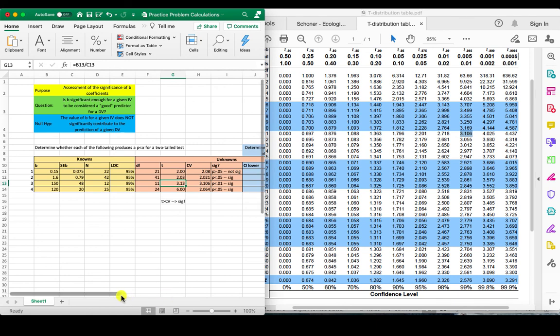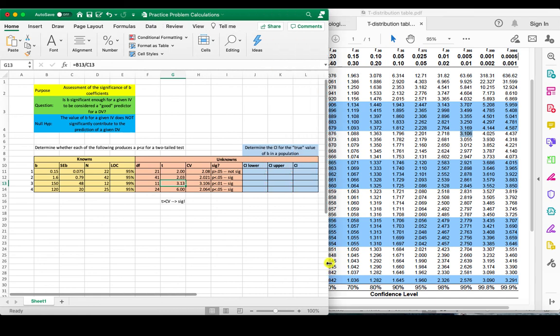Okay, so what do we do with this information? We can then calculate our confidence intervals. So we've got everything we need to calculate these now. Confidence intervals are going to be, for at least the lower bound, b minus the standard error of b times the critical value t, or we say TCV in the notes, but this is really the critical value that would exist at a given level of confidence.